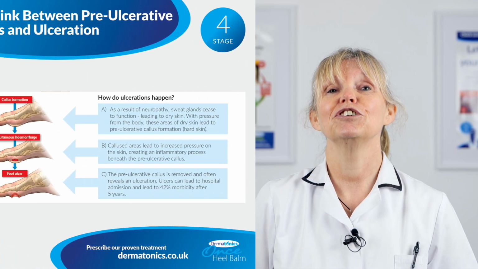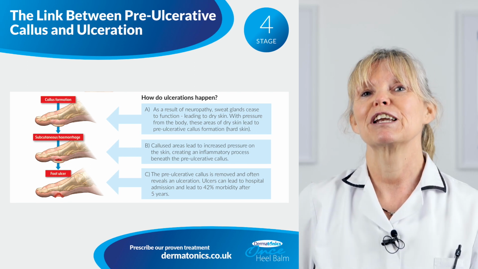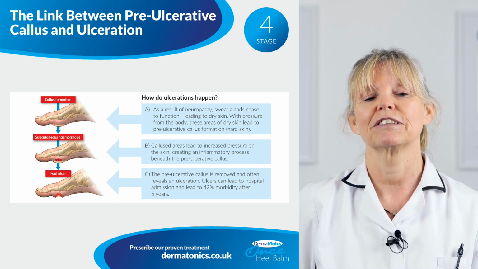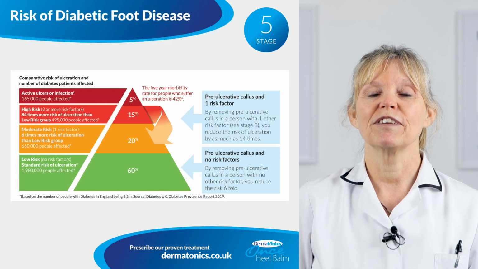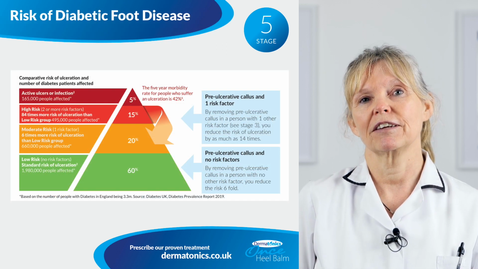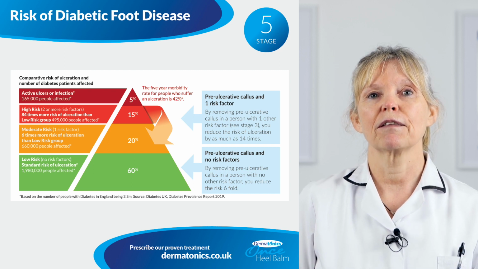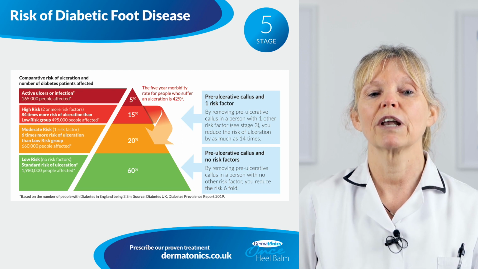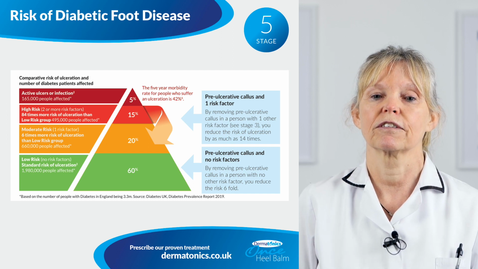Stage 4 is hugely important to communicate to your customers. This is a diagram that's been published in an American journal, and it succinctly shows the alarmingly simple process of a diabetic foot ulceration. Stage 5 illustrates the risk triangle associated with diabetes and foot disease. Those with neuropathy and callus, that means they're high risk, they have 2 risk factors, are 84 times more likely to ulcerate than those of a low risk, i.e. patients with no risk factors.